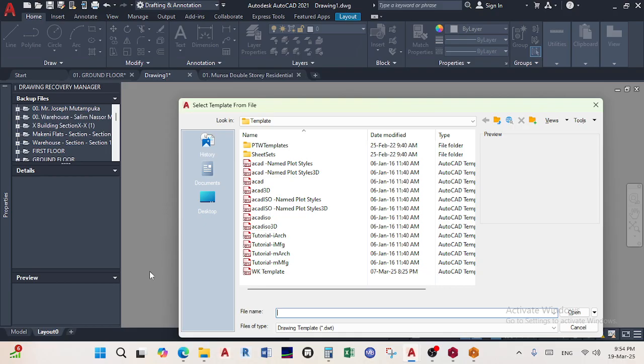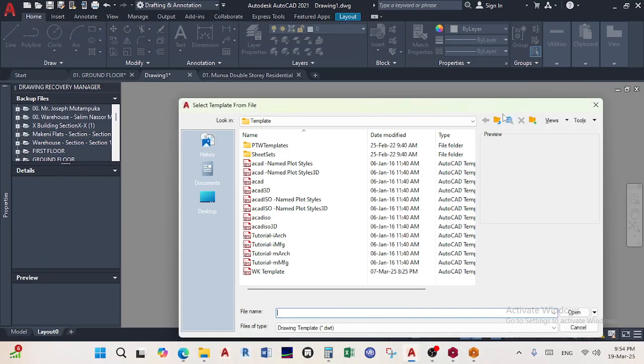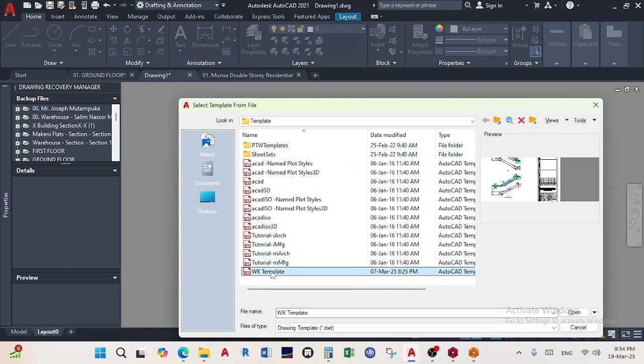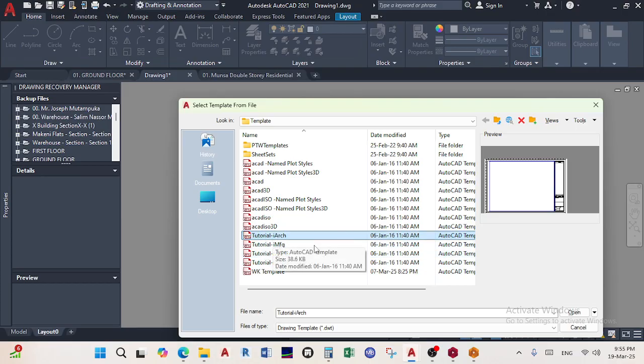Sorry, not Revit. The network. So AutoCAD comes with some templates, some pre-existing templates. And then if you wish to save some, you can save them in here. I know mine is there, but I won't choose this one for this video. I'll choose something like metric architecture there, a very simple one. Or if you like, you can use this one. That's a little more advanced, but it's in imperial. You can still maintain it.